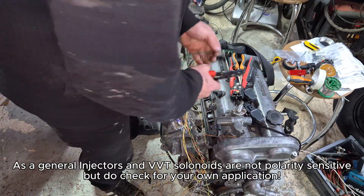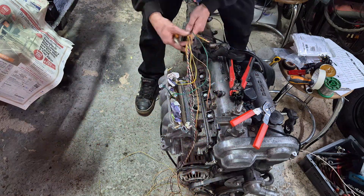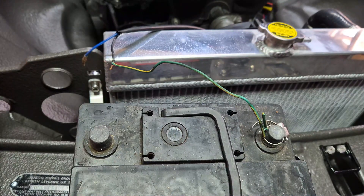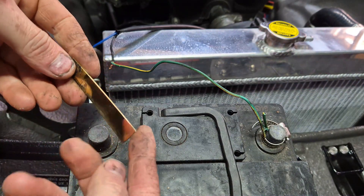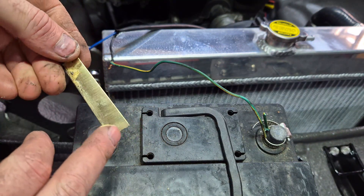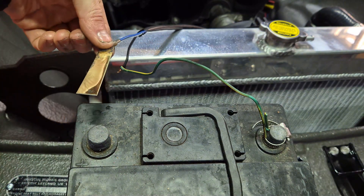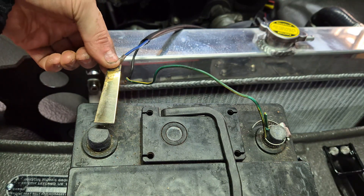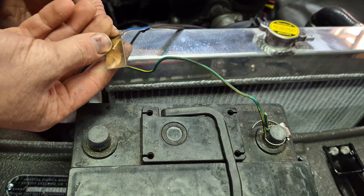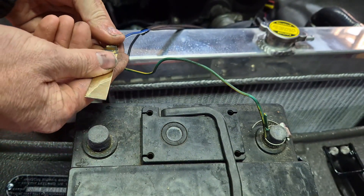Before I go into any other sensors, I'll briefly cover why we use relays — it seems to be quite a common question. For simplicity, let's imagine inside your switch there's a piece of brass — something that's high conductivity. You take a fan, connect the negative to one side of the battery, then touch the brass on the other side of the battery. When you turn it over and look at the other side, what was once nicely clean and polished — basically every time you touch that onto the battery, there's a small arc that goes from the battery terminal to the brass.